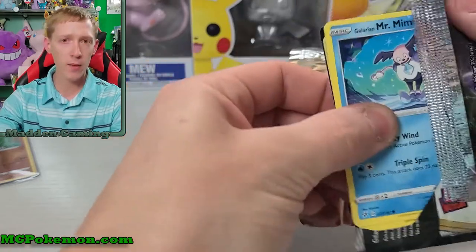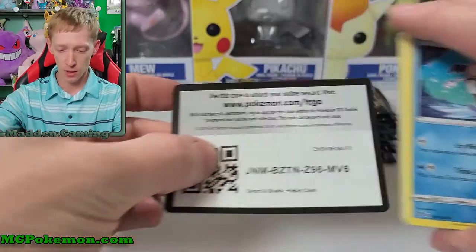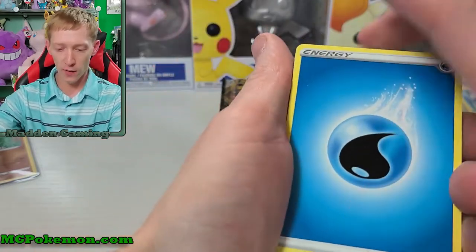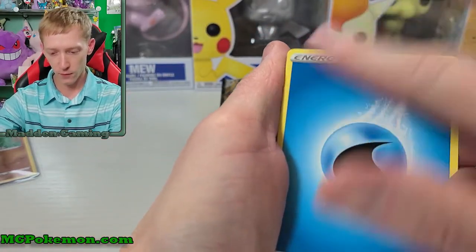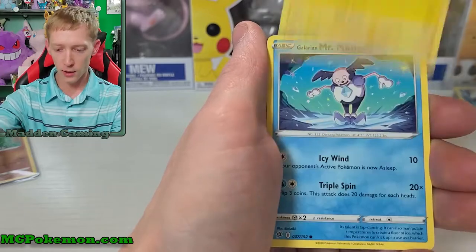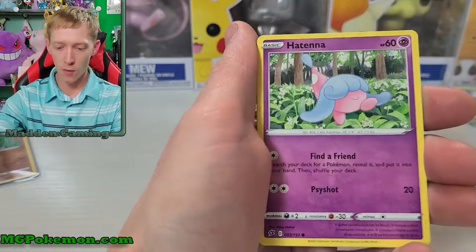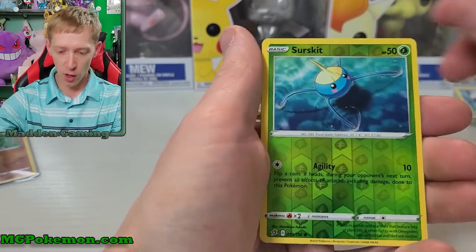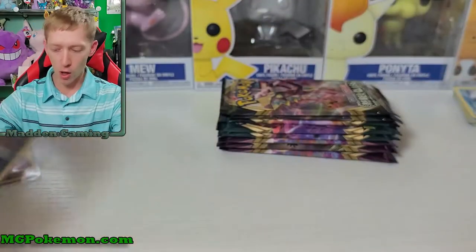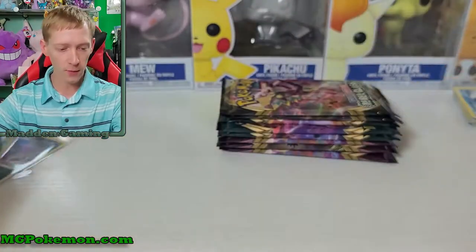Rebel Clash was the second released Sword and Shield set. That's another thing I like about these premium Elite Trainer Boxes - they bounce all over and give you sets from all the releases, so you never know what you're gonna get. Let's hope we get a good pull out of this one. We got burning scarf, Oleana, Luxio, Galarian Mr. Mime, Snover, Pidove, Galarian Darumaka, Hatenna, Sirskitt, reverse holographic, and a Galarian Weezing. We are pulling some hollow rares but we've pulled no V's yet - hopefully we can get something nice pretty soon.